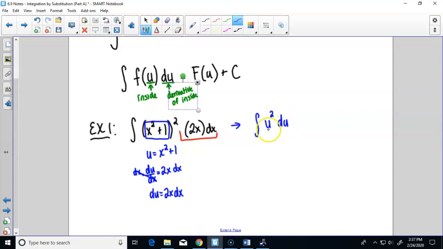So, I've substituted in the u's in this case. Are there any questions so far? Alright, so I can integrate this very easily. So Wendy, if I integrate u squared, what will I get? Not derivative, but integrating. So that's where we increase the exponent by 1 and divide out front. So what would we get for that one?